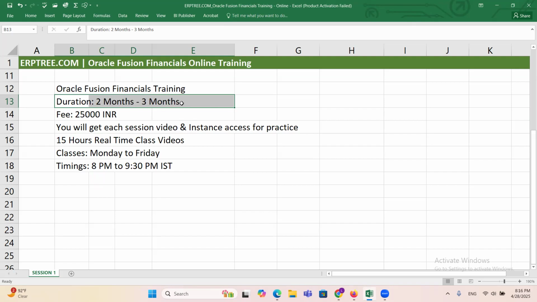You may need 3 more months after completing this program? Yes, we can do that. The ultimate target is that you complete your practice, so accordingly we can facilitate the instance. Say, a total of 6 months, you can get instance access.